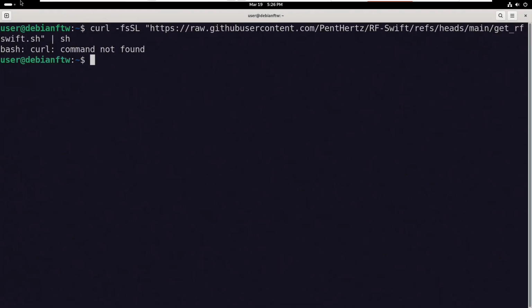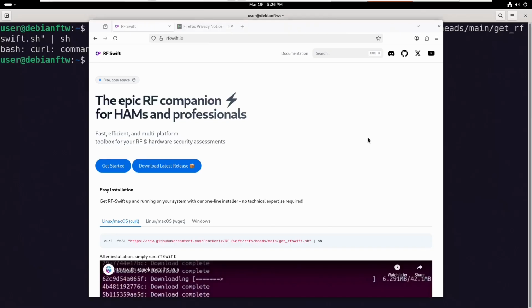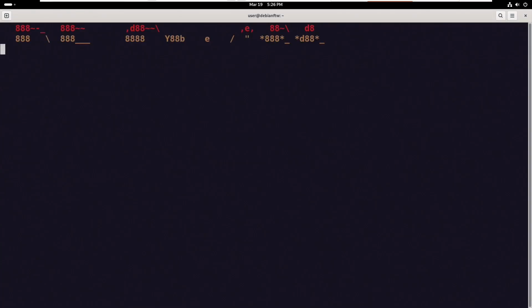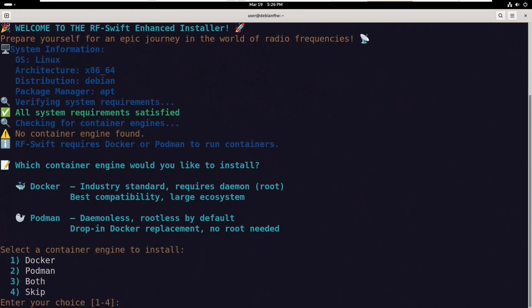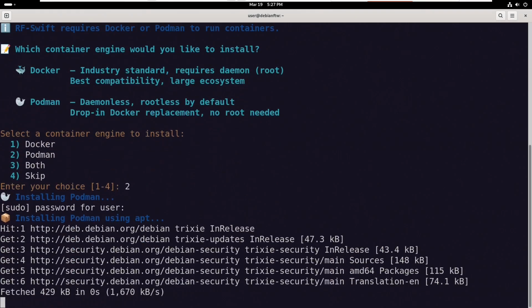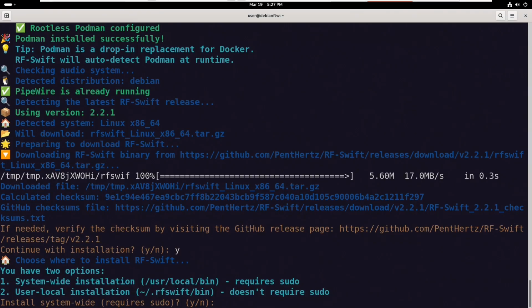Of course, curl is not installed. So you can install curl or you can directly use wget that way. And now, compared to the first tutorial, we'll use Podman instead. Of course, we can install both. And I will also show you in other videos how to manage different engines in here. So let's just choose that. Let's say that we know that this version is good. Exactly like in the first video, you can check out the first video to see how we can do that. But let's change a bit the flavor here.